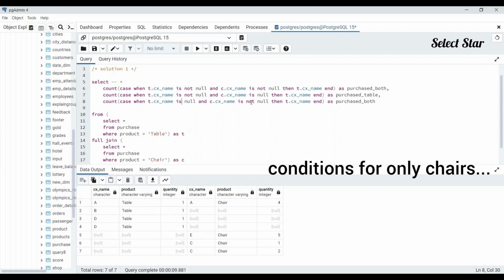For the count of customers who purchased only chairs, we will need to count c.customer_name.